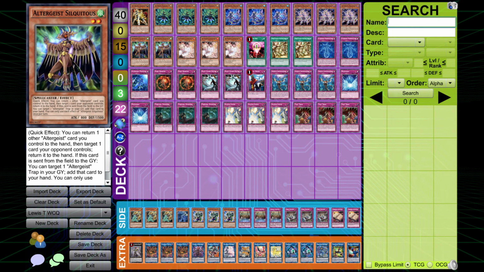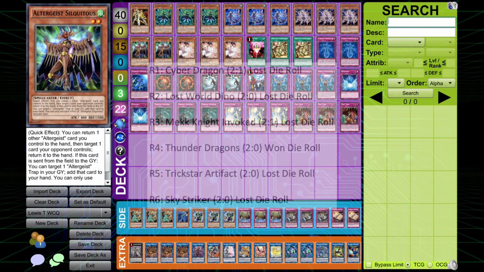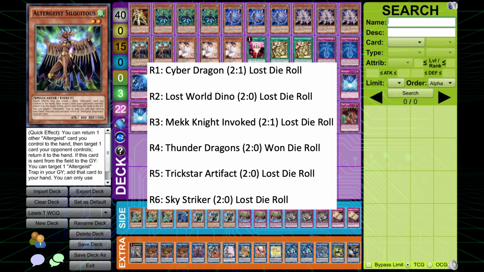So let's get on to the questions and comments from Lewis about this. So the rounds he played actually. Round 1 he went up against Cyber Dragons and lost the die roll, and went 2-1 here. Round 2 against Lost World Dino, he lost the die roll again, but he went 2-0.